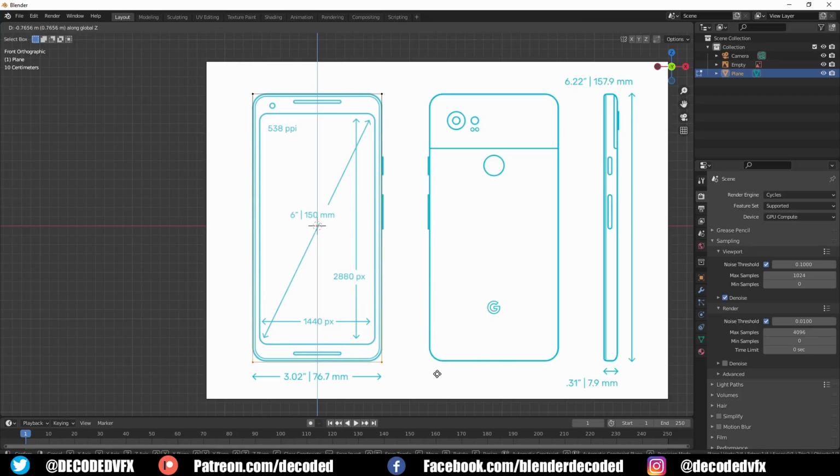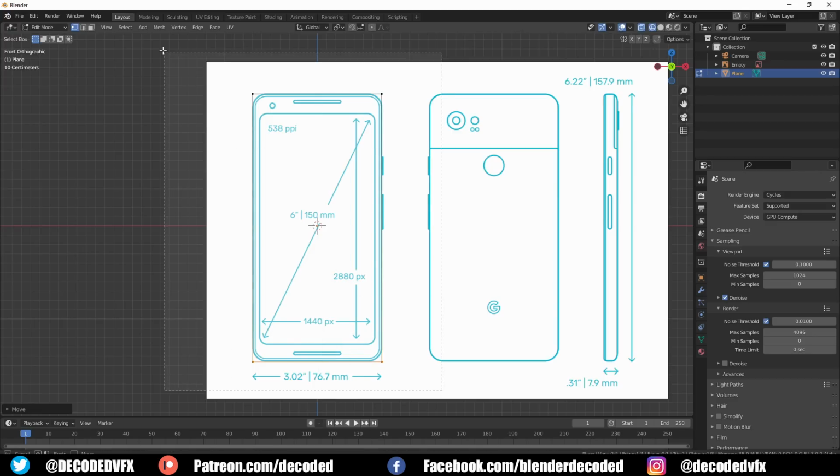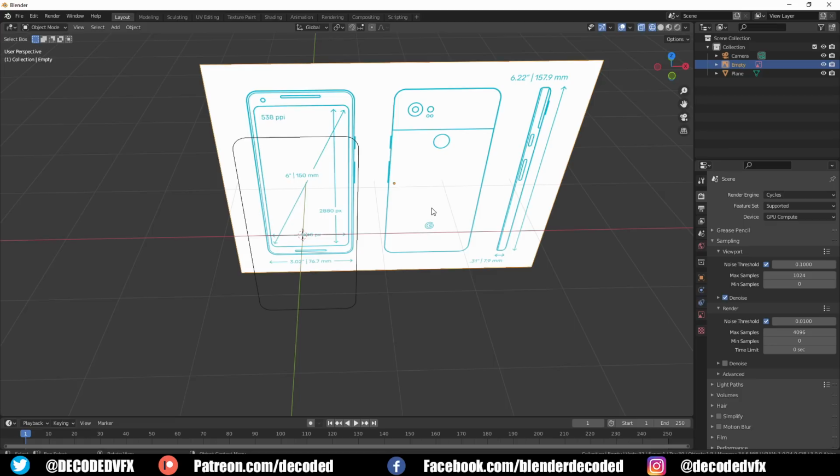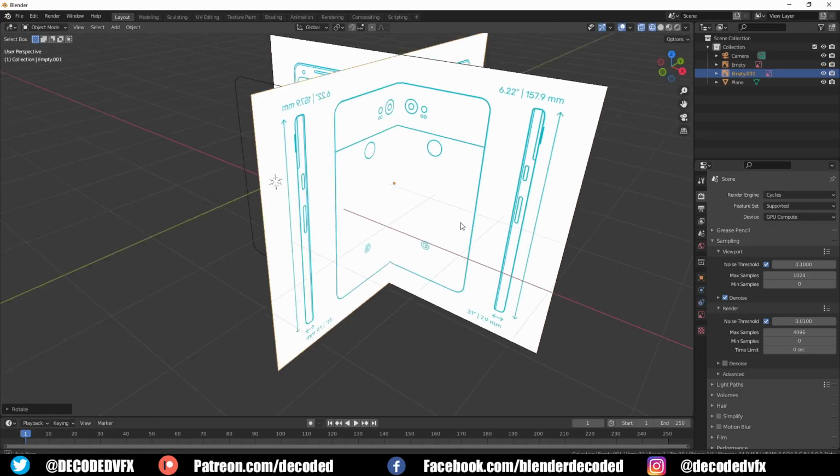So the corners need to be curved off, so what we're going to do is press 1 to go into vertex mode. We're going to select everything with A, then we're going to use Shift, Control and B to add some bevel. We're not going to be using any subdivision modifiers today, so we're going to make sure everything's nice and smooth here by using 8 to 10 verts. You can add more verts just by scrolling up with the mouse wheel. Next, we're going to go back into object mode.